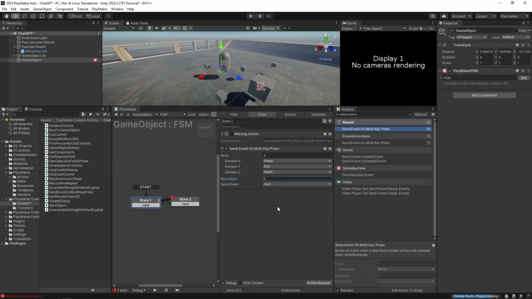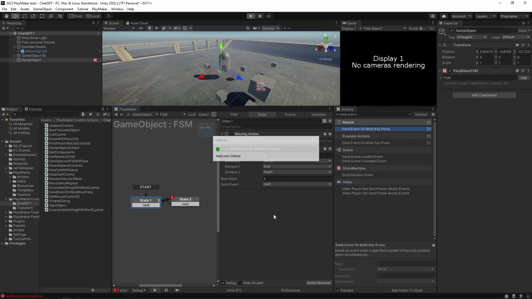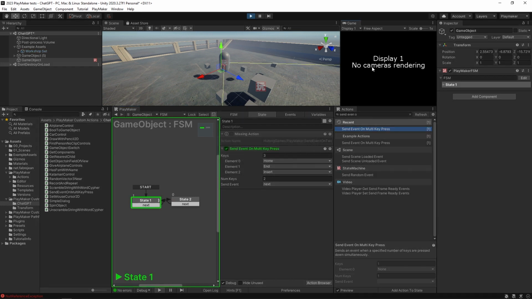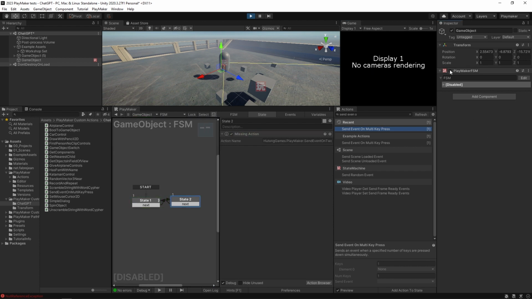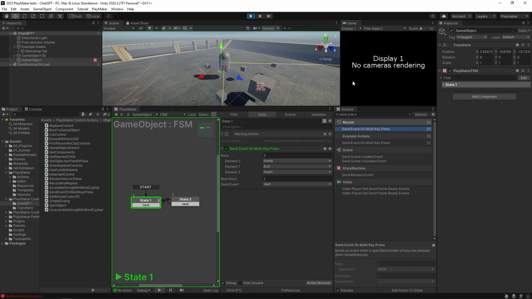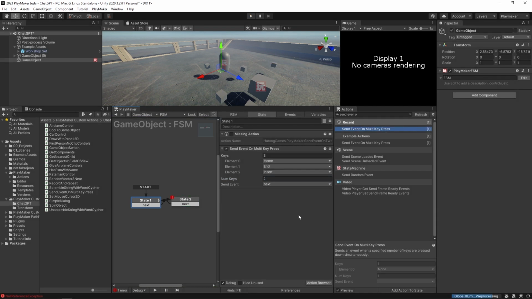Now I think what I can do is change that number of keys to 2. Presumably I can just hit 2 of these now. So I'm gonna just press home and end. Yeah, and it works. And if I reset this, I'm gonna press home and insert. Yep, and we'll do just home. Nope. What if I do all 3? It does. So I think this is sort of the minimum number of keys, as long as 2 are pressed, but multiple can. So that is really impressive.